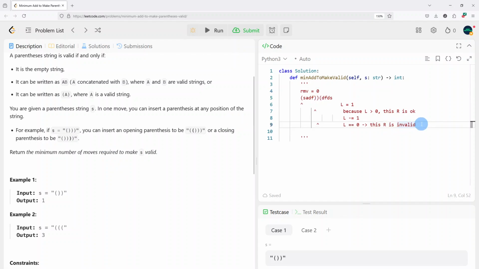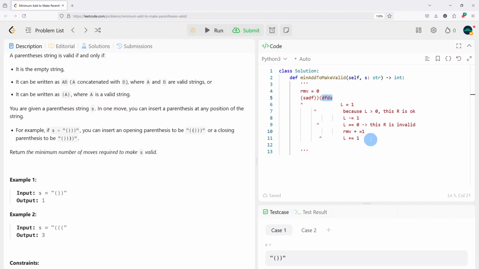So here you would make remove plus equals 1. Then we go to this left parentheses here, and now L plus equals 1. And all these other characters here are okay because they're not parentheses.